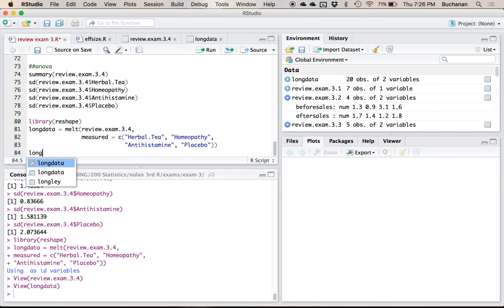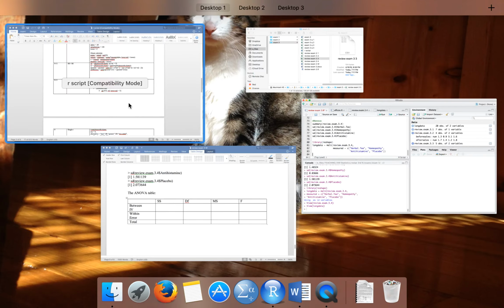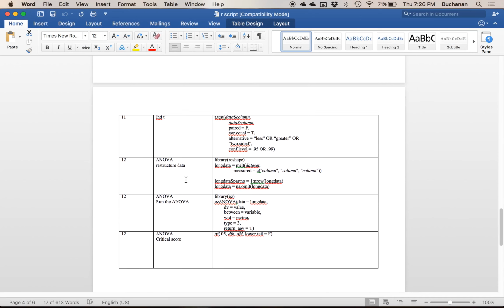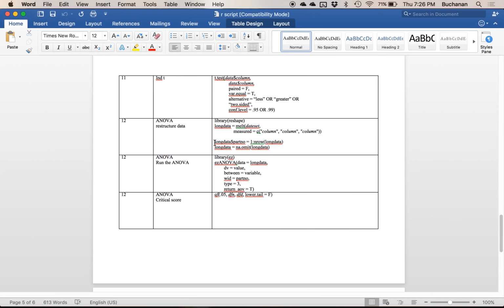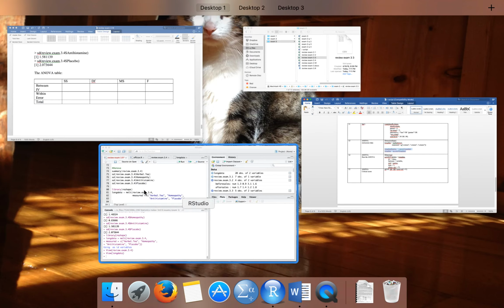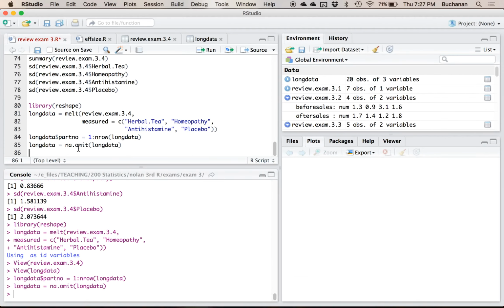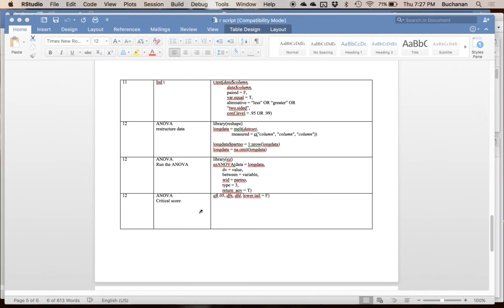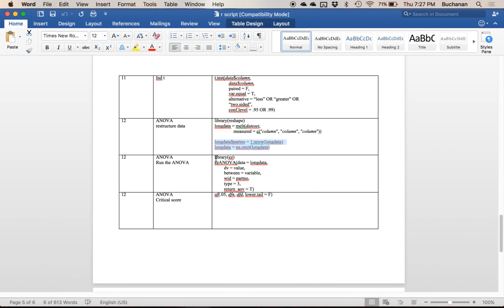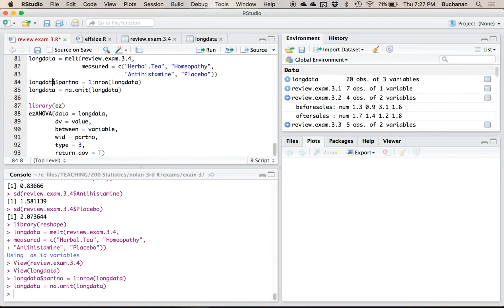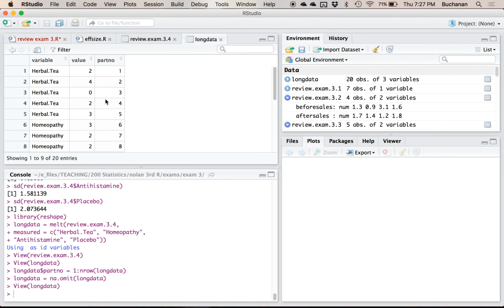Now I'm gonna add a participant number. Now don't forget, I'm gonna go over to my script here. You can actually copy here. I added an extra line of code to your script just to make sure that we wouldn't have any issues. So I'm gonna run both of those. This just omits any NAs, so in case Excel imports kind of funny. And then you can copy all of this too. So you don't have to remember this off the top of your head. So we added a participant number by doing the one to n row thing. So look, now I have a participant number out here.